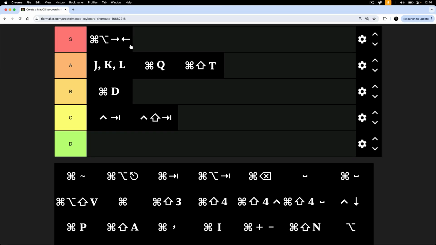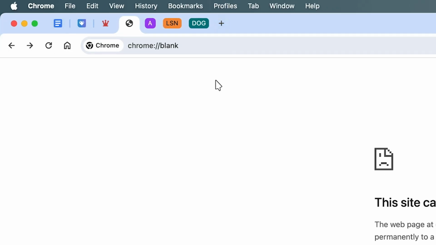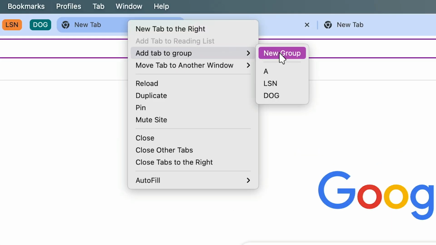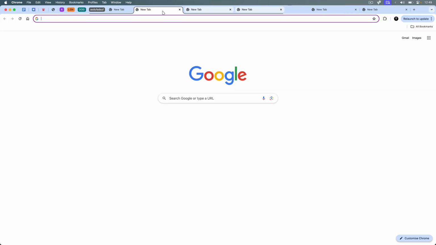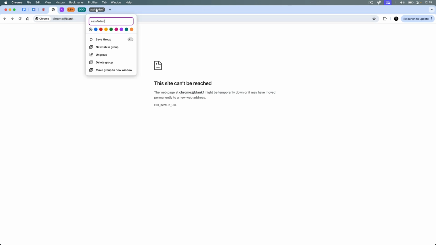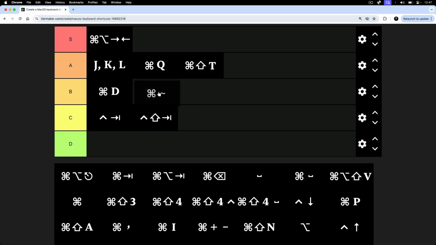I can't say that I frequently use this shortcut since I mostly just use one instance of my browser with a bunch of tab groups like this and pinned tabs. So it lets me easily organize my stuff without it taking a bunch of space with full tabs like this. I can right click and add them to a new group, then name the group whatever I want and simply drag all of the apps that I want into that group and collapse it when I don't use it. And I can close it completely if I don't need it anymore. So I'm going to put this one in B tier.